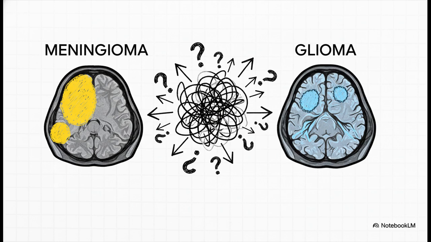And here it is, the model's Achilles heel. It was constantly getting 2 types of tumors, meningioma and glioma, mixed up. I mean, it mistook one for the other over 30 times. Now, this is a critical failure because these 2 tumors can require totally different treatments. So even though 94% sounds good, this one specific weakness makes the model too unreliable for real-world use.